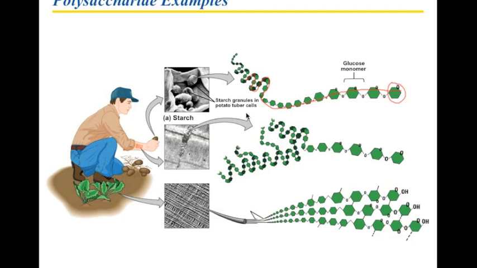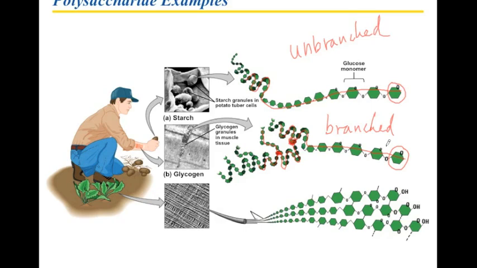Now, the second one of these is called glycogen. And, glycogen is also a storage device, a storage molecule. And, if you look at what glycogen is made up of, you'll realize very quickly, wait a minute. That's just glucose again. Glucose, glucose, glucose, glucose. So, what's the difference? Glucose, glucose. Ah! Here's the difference. Because, from this point on, there's a branch that goes this way. And, another one that goes that way. And, there's another branch. And, so on. So, the difference between these here is that this one is unbranched, whereas the glycogen is branched. And, this branching is a fundamental difference between the macromolecules in plants and in animals.